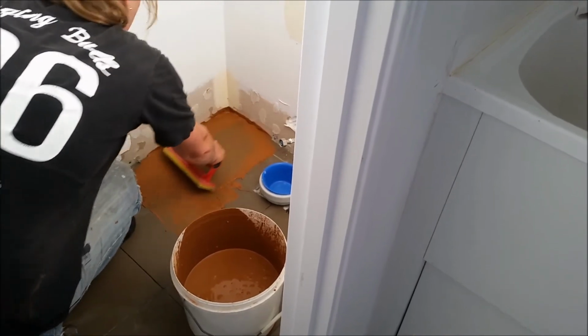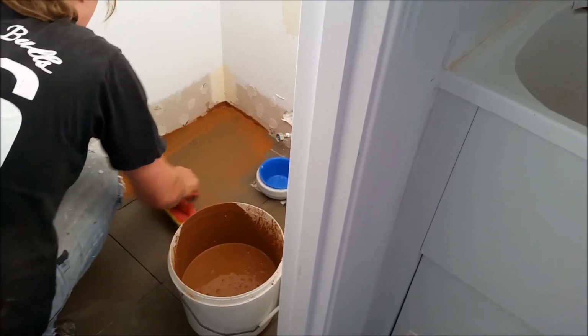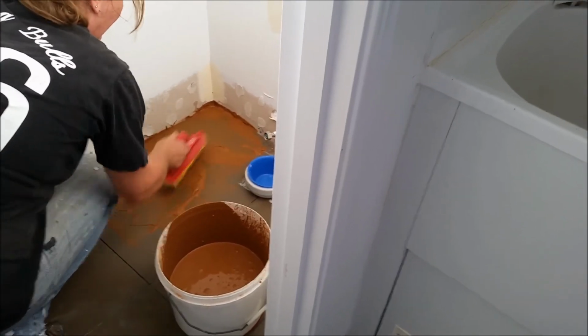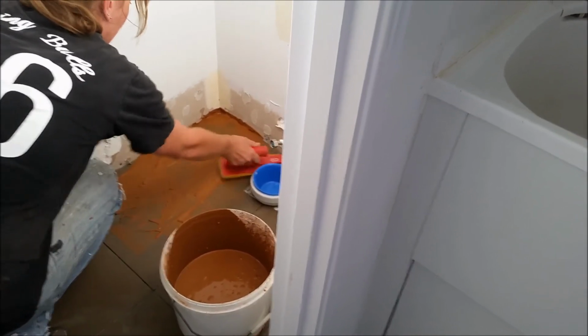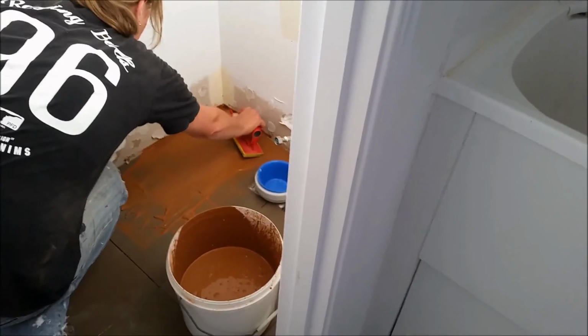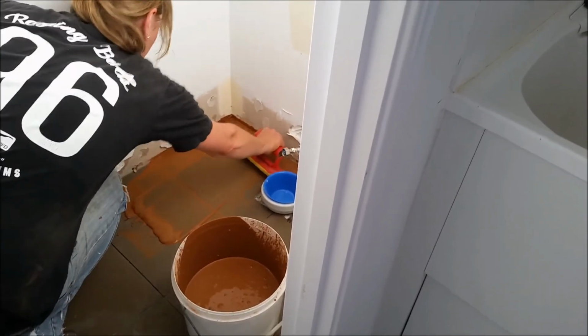So this is all you do. You just keep pushing it backwards and forwards into the holes. Okay, as you can see, the whole floor is now being grouted, ready to be cleaned off. Next I'm going to do some painting and touching up.